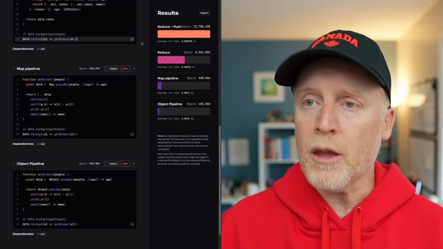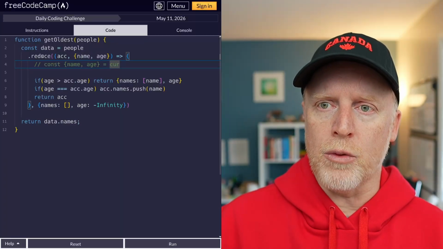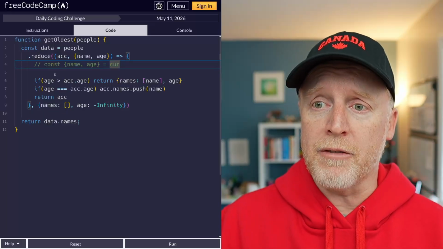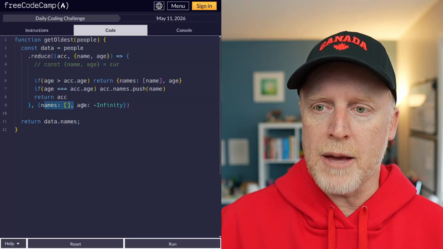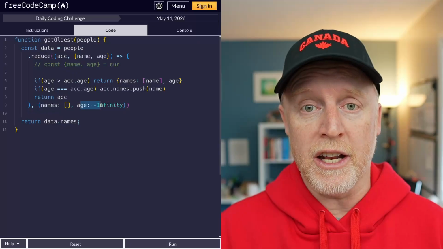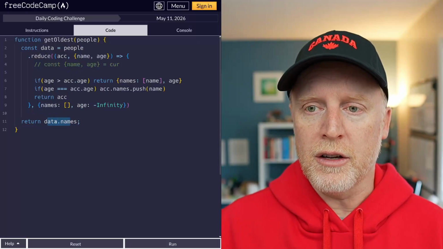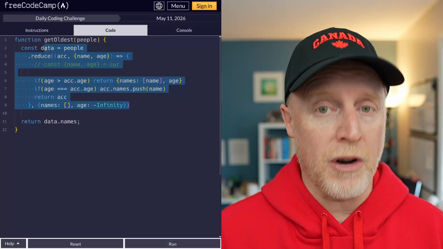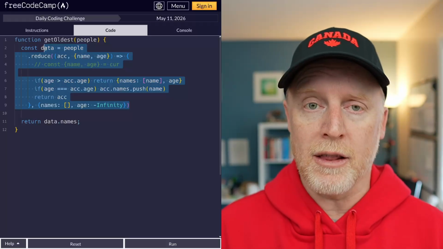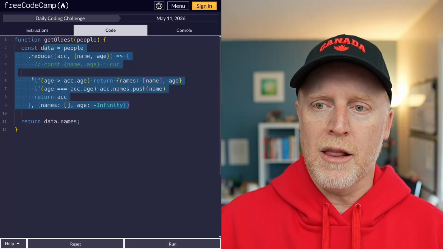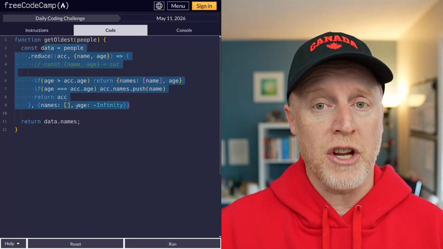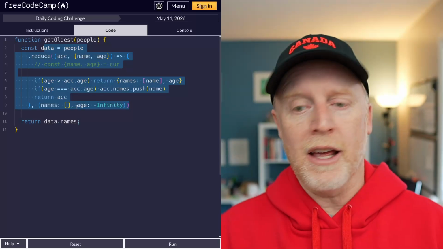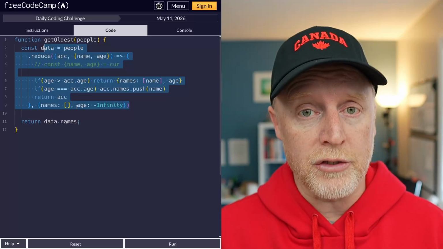Okay. So that's really it. We used a reduce. We threw a whole bunch of information into it. It kind of blended it up, gave us a result, which was names and the maximum age if we needed that. And then we just returned data.names. And could we extract this out to be its own function or something like that? Absolutely, right? There might be need for that if we wanted the names and the age in a different format. So something to think about. But for today, this is the solution. Again, not every solution, just hopefully one really solid solution.